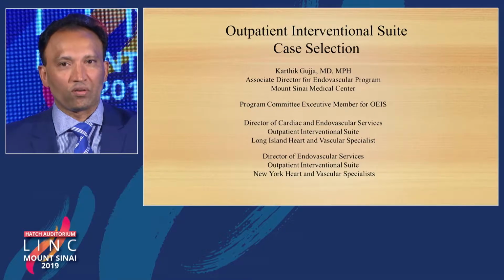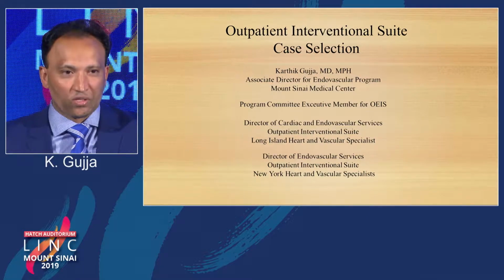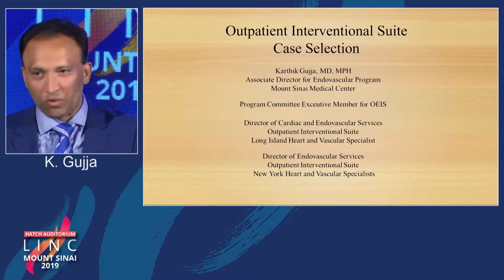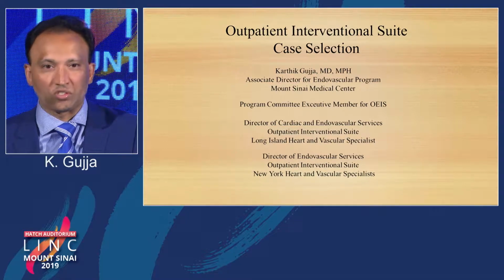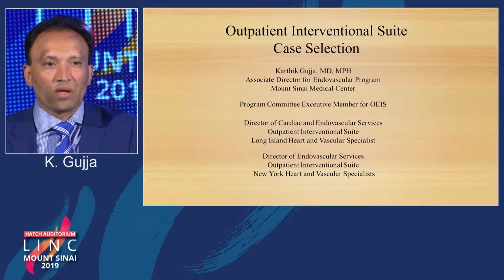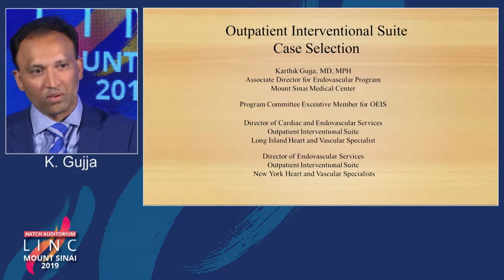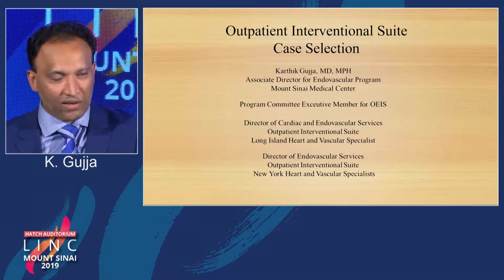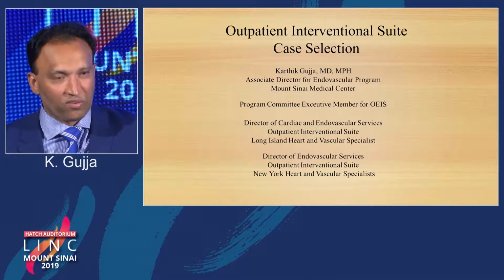My talk is mainly about the case selection. What patients are the right patients to do in the OIS, Outpatient Interventional Suite, which is probably the most important thing to do, because if your patients end up in the emergency room after your procedure, or there is a complication which you have to send to the emergency room, the amount of time you spend and the paperwork you go through and the reputation damage which happens is big time, because once they end up in the emergency room, that local area hospital is going to keep on back timing you, and it's going to say this patient came from that OBL, so they're going to do a lot of things.